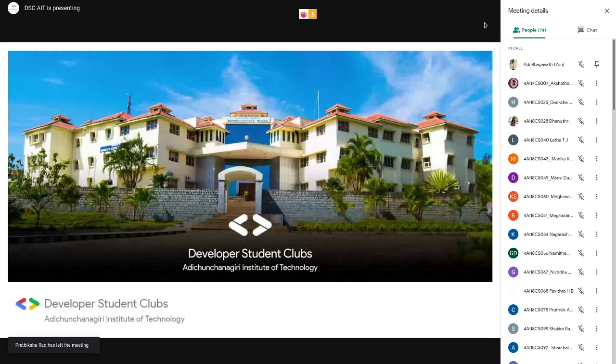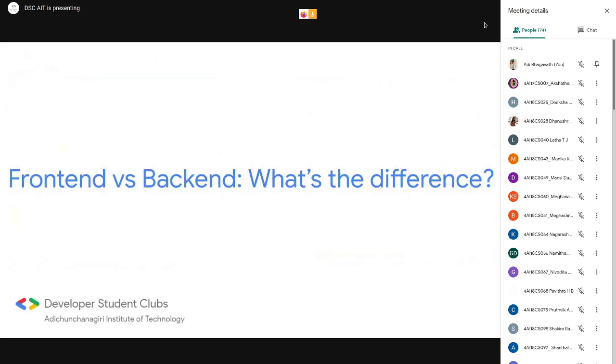Okay, so these are the sessions which are conducted to help you with the DBMS project. So it's like a complete full stack development. We often come across these terms like full stack development, backend development, front-end development. So what are these terms actually? Can I get an answer for this? What is front-end and what is backend? Can you people respond through chat?